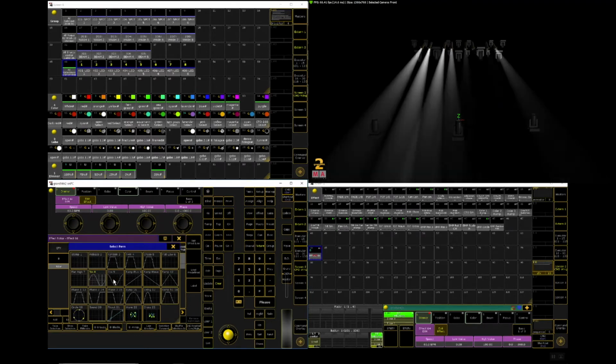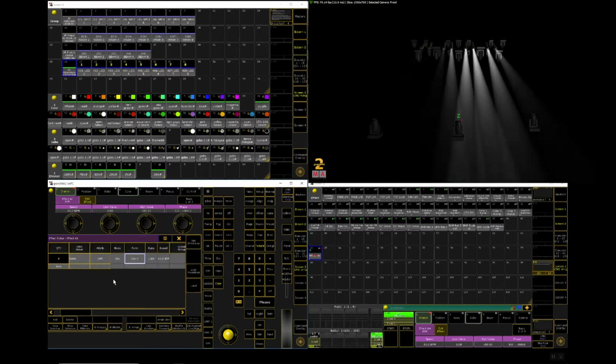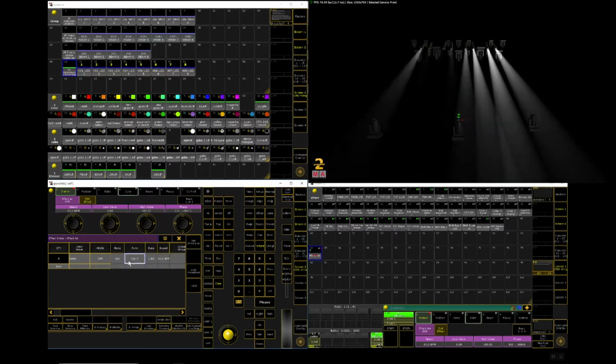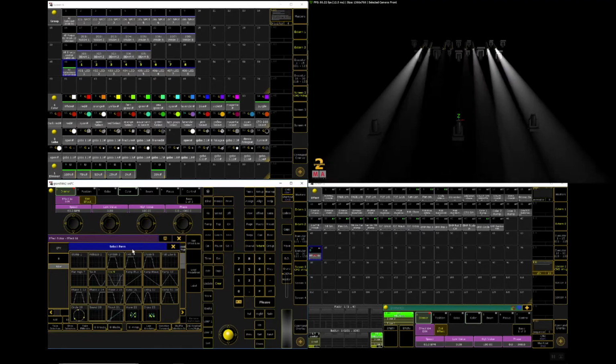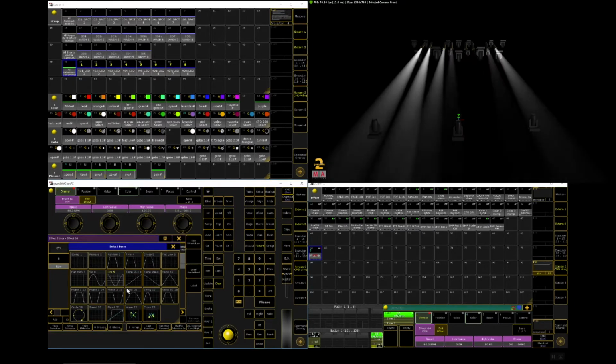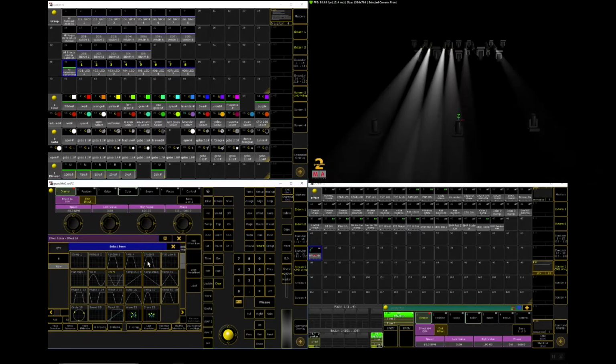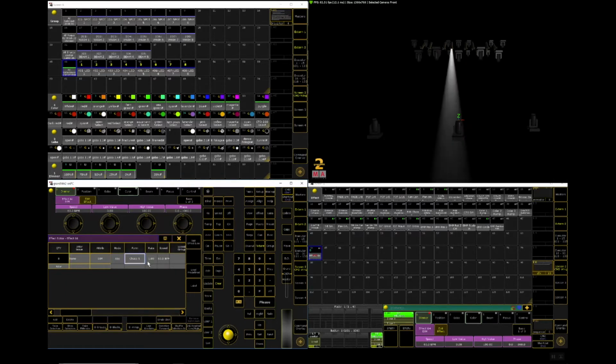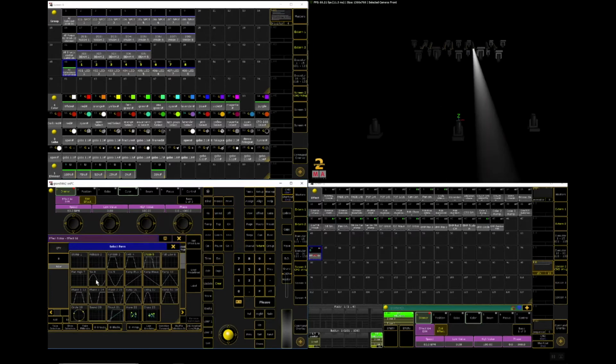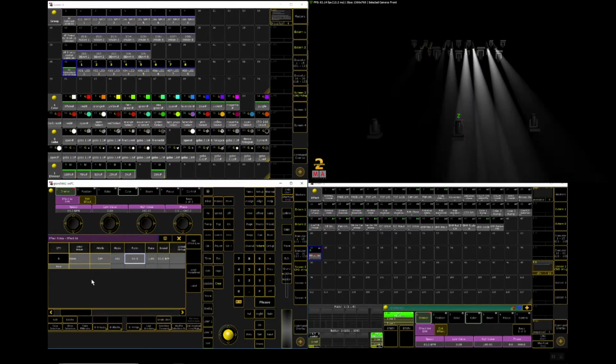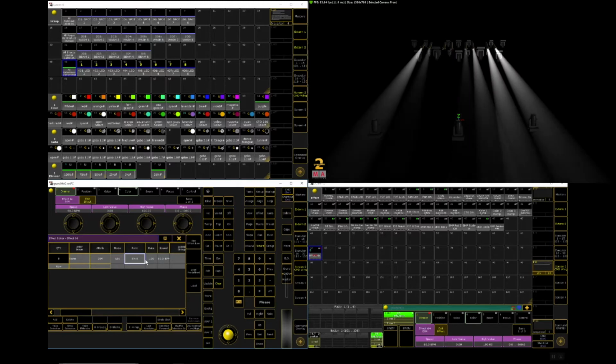Then, if you look, we could change it to cosine, and you'll watch it'll change the way that the movement is. All these are different options. If we do, let's say we do a chase, they're going to chase each individual light across that line. In our case, we'll just leave it at sine for now, but you can play around with that whenever you'd like and just see what they do.